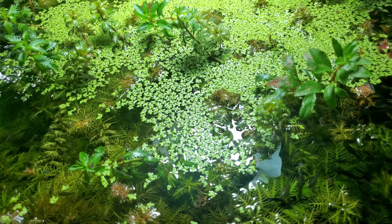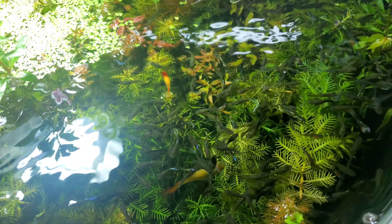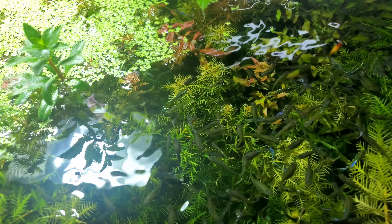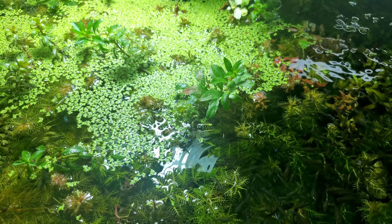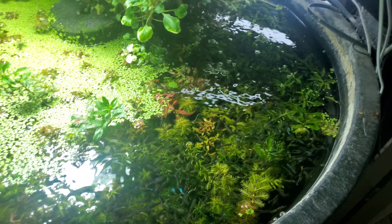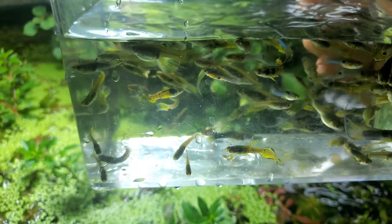Everything's looking good. Let's do a random scoop and see what these guppies look like up close, because I haven't done that in a while. See what kind of weird, crazy mixed guppy things we've got going on in here — it's usually pretty cool. I don't think we're even going to need a net, I've got this thing right here. And look at that, holy smokes!